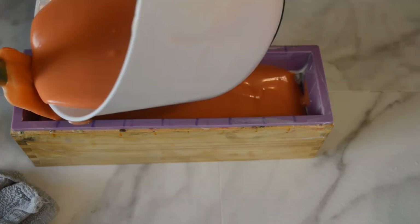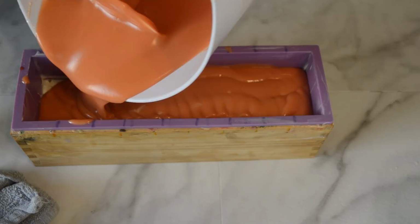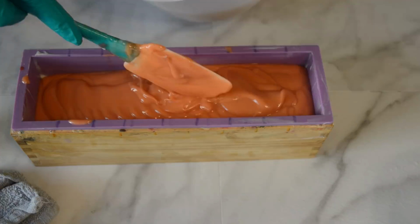Hopefully I don't get a lopsided fox face in the end of this. Right. Spray this out.